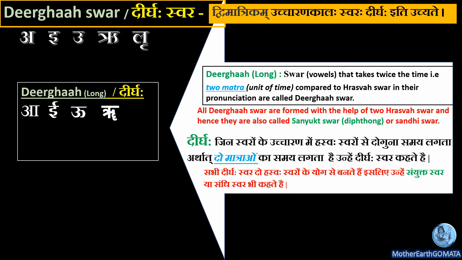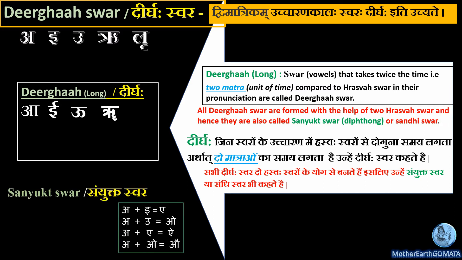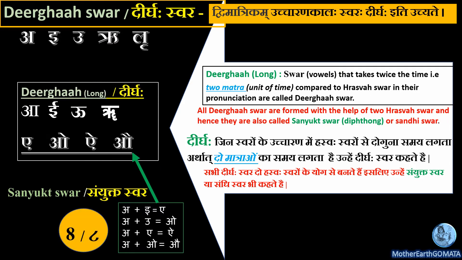In the previous slide we saw that there are four Saiyukta Swar formed with the help of two Swar: A plus A equals AA; A plus O equals O; A plus A equals AA; A plus O equals AA. This means these four Saiyukta Swar are also known as Dirgha Swar. So there are eight Dirgha Swar in total: AA, EE, UU, RR, AA, O, AI, AU. As the time required for the pronunciation of Dirgha Swara is two Matra — 'Dvi' in Sanskrit means two — Dirgha Swara is also known as 'Dvi Matrik Varna'.